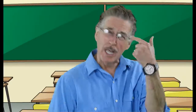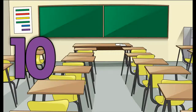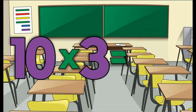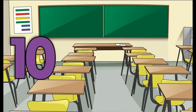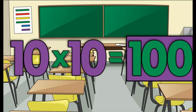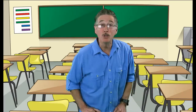To multiply by 10, you take the number, then add a 0 to it, and that's the end. 10 times 1 is 10. 10 times 2 is 20. 10 times 3 is 30. 10 times 4 is 40. 10 times 5 is 50. 10 times 6 is 60. 10 times 7 is 70. 10 times 8 is 80. 10 times 9 is 90. 10 times 10 is 100. 10 times 11 is 110. 10 times 12 is 120.